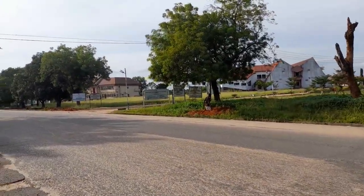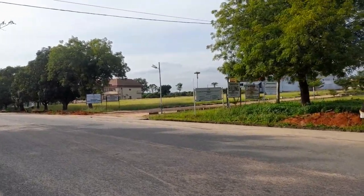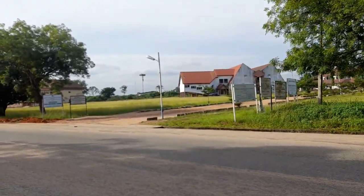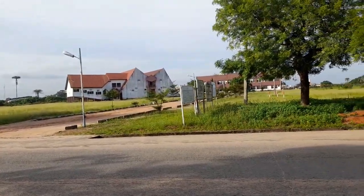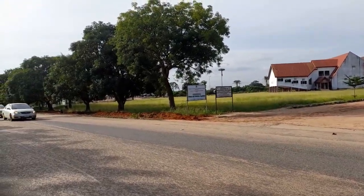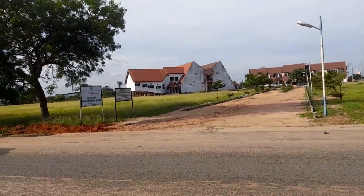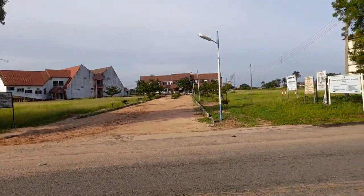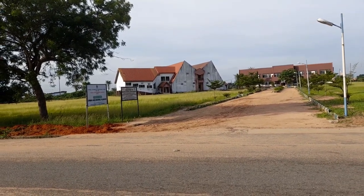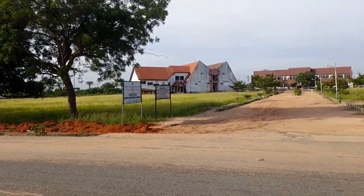And over there, you can see those buildings. I think it is the School of Environmental Science, with Quantity Surveying, Department of Building, and other things. This is the building for the School of Environmental Sciences, comprising urban and regional planning, environmental management, building technology, quantity surveying, and I think surveying and geoinformatics, something like that. Those are the buildings you can see over there.